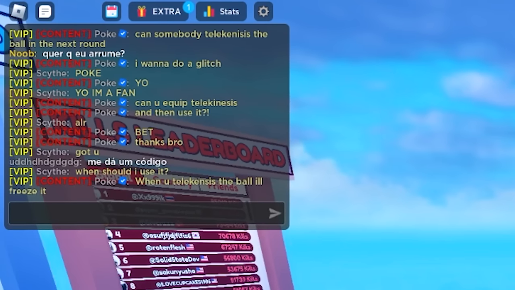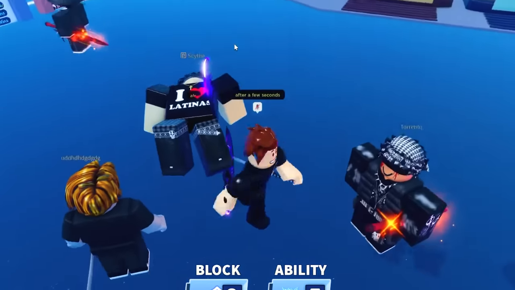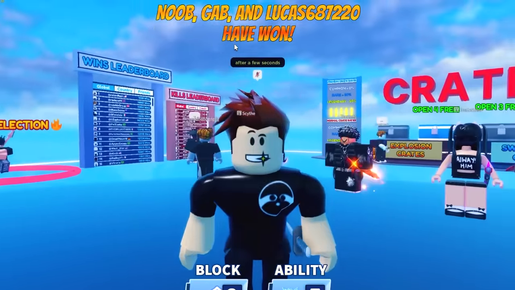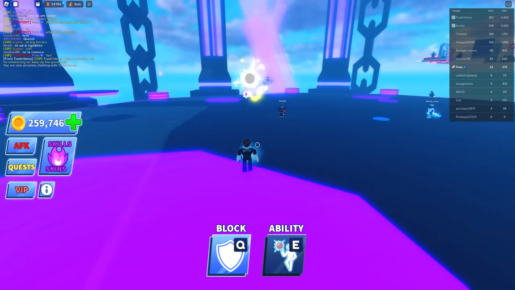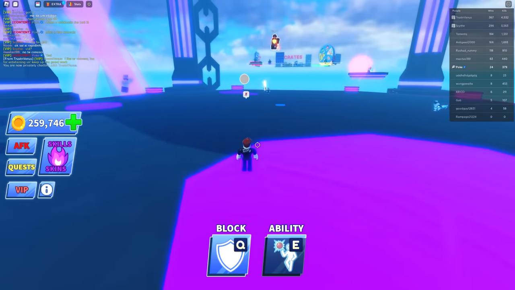He said, when should I use it? I'm just gonna say after a few seconds. The power of Latinas will carry this guy up, I guess, because he is gonna help me. So let's just do this. All right, so we're gonna freeze the ball whenever he uses telekinesis. Where's my boy? Oh, you did it. Okay, I froze the ball. I did it. I froze the ball as soon as he used telekinesis.